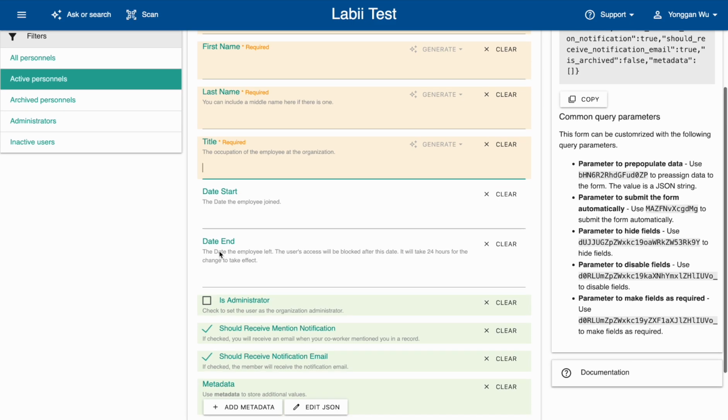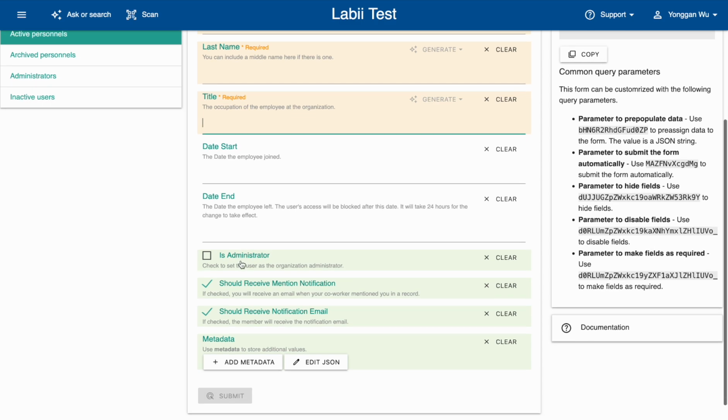And then in case of date end, you need to be really cautious, because the date end is usually a date to indicate when the employee will leave the company. It will be used very often when you have an intern, you know exactly when this intern will leave. In such cases, you need to set up the date end for that intern. If it's just a normal employee, you don't need to set up any date end over here.